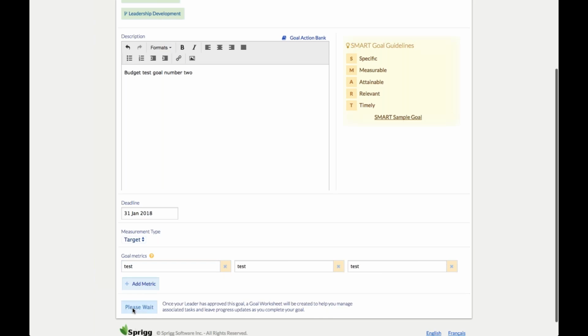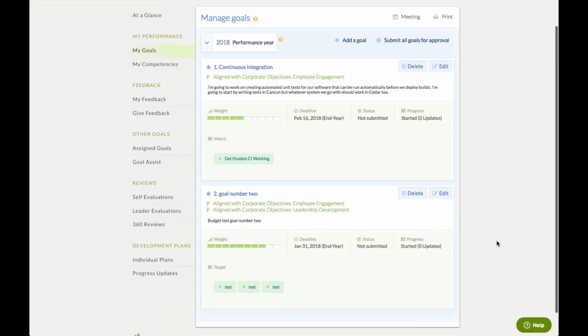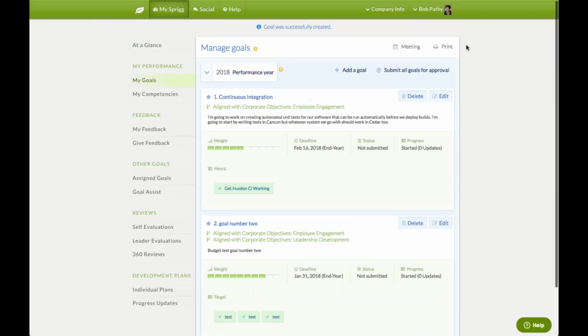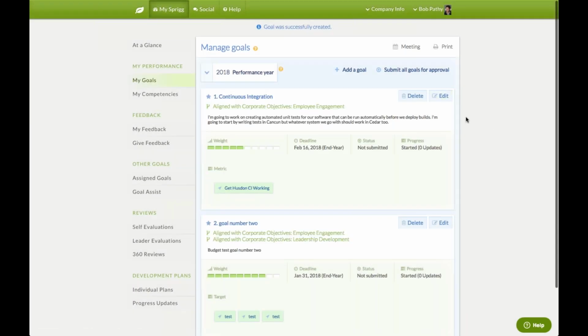All right, so we're going to go ahead and save this goal, and when I do that, it just gives me a nice tidy recap of the goal I just created. I can continue to modify it, delete it if I wish, and start again, or continue to add more, right, by adding another goal. So just a quick mention here, we've got a meeting tool feature that opens up, whereby I can actually book a meeting with my manager to discuss these goals if I wish, in advance of them receiving them. And I also always have a hard copy printout access to my goals.